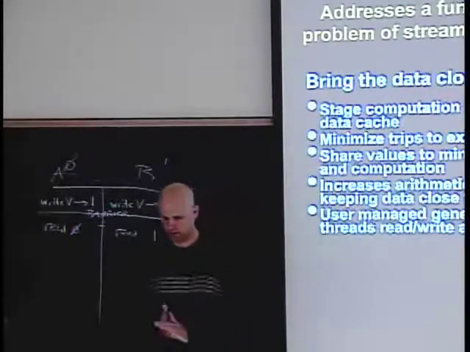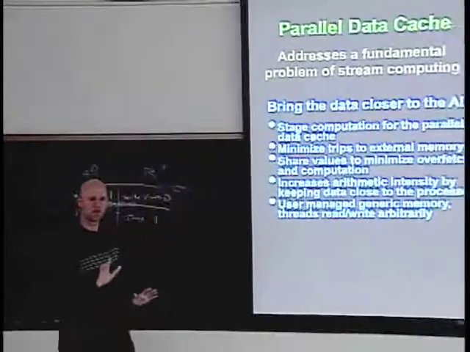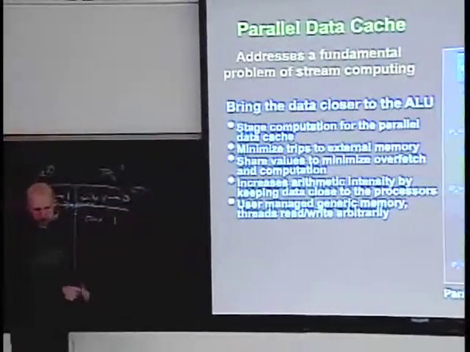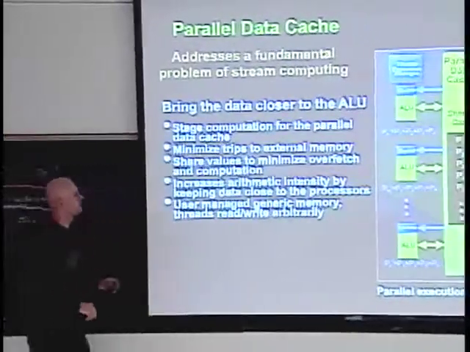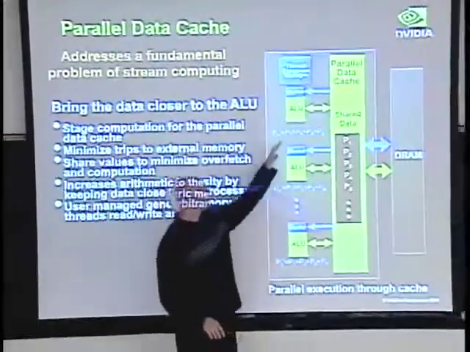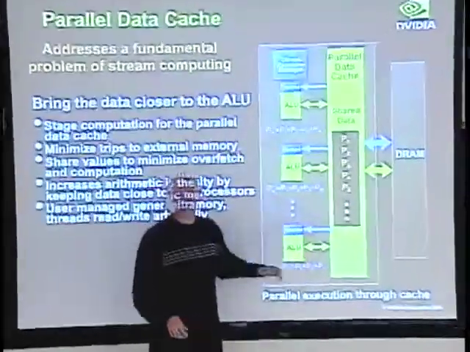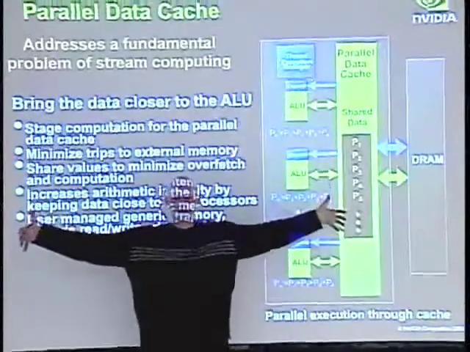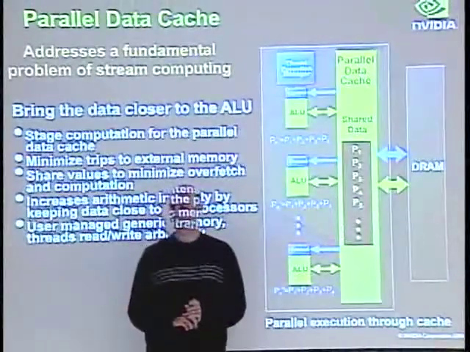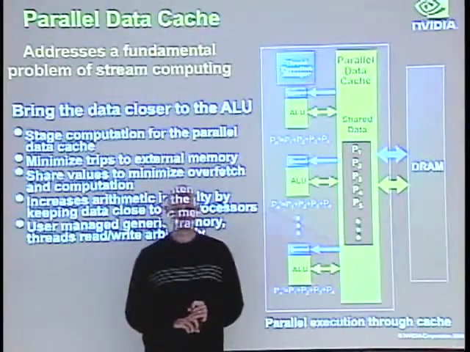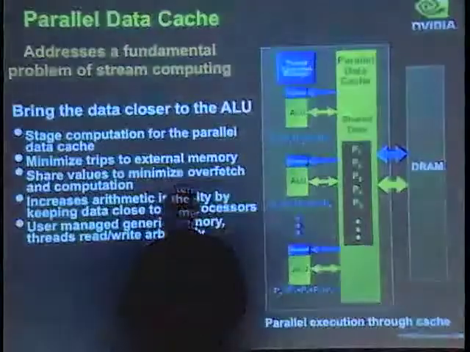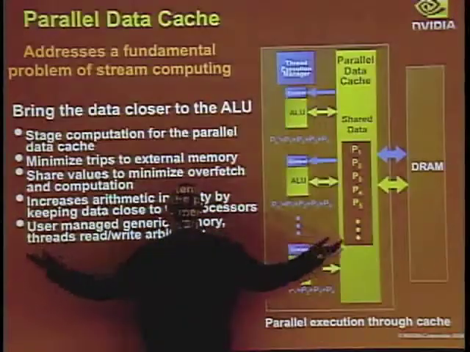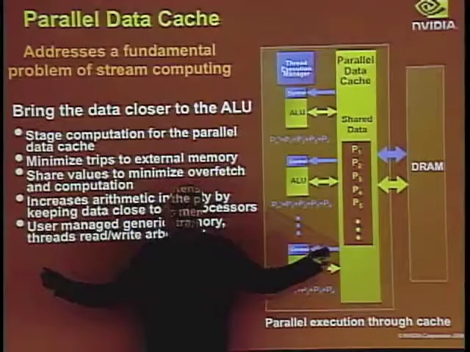Okay. So parallel data cache, good. One thing you can envision, though, is this: why would it be good to have lots of threads be able to share data through a data cache? Easy question. Why is that good? The more, the better. Why is that good?